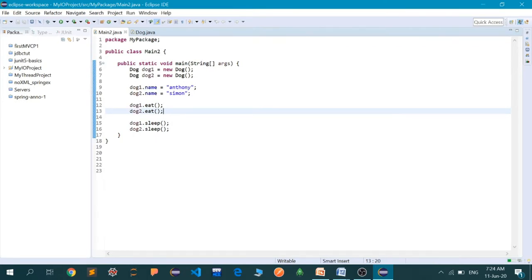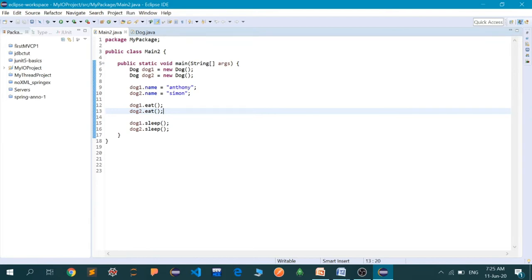So now you can see here that we have created the object of class dog by writing the type, that is dog, the name of the variable that is going to reference the object, that is dog1, and then we have used the new keyword to create the object. After that we have the name of the class, that is dog, and after that these argument brackets that we have seen in the declaration of methods.